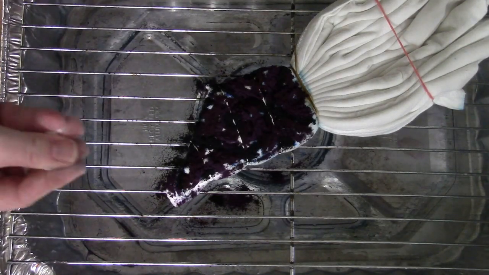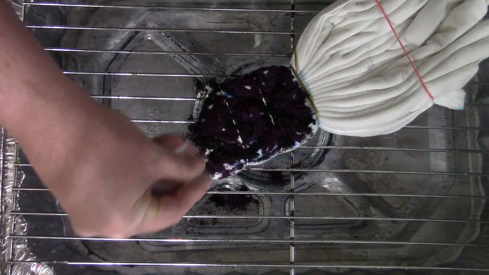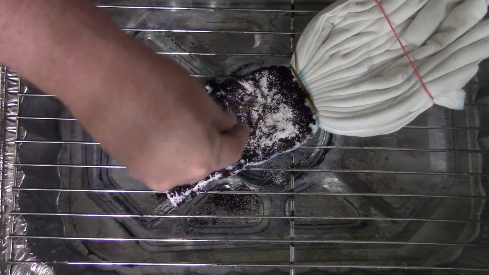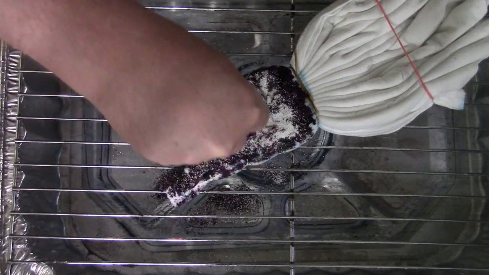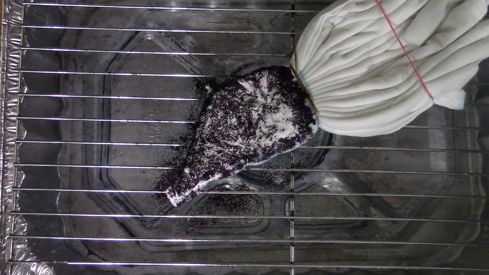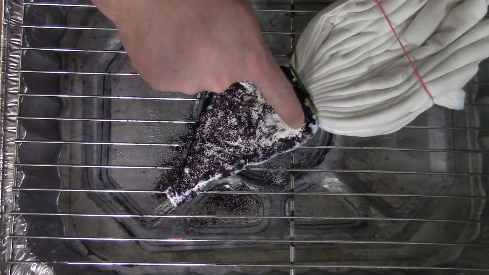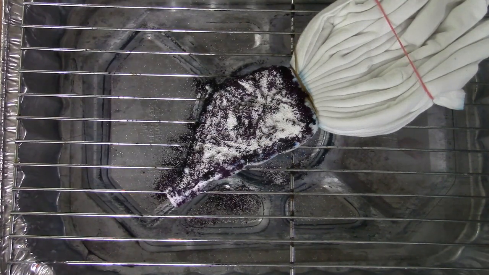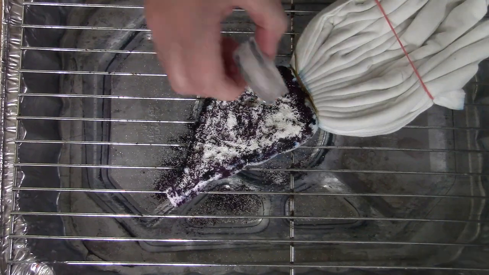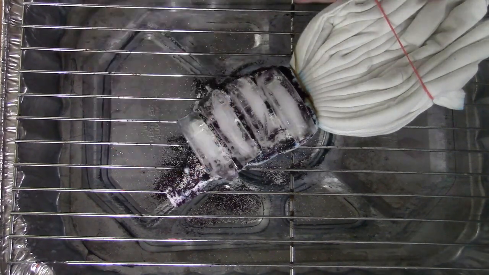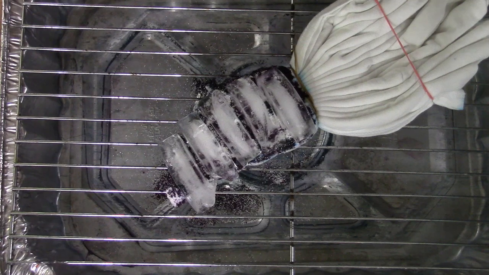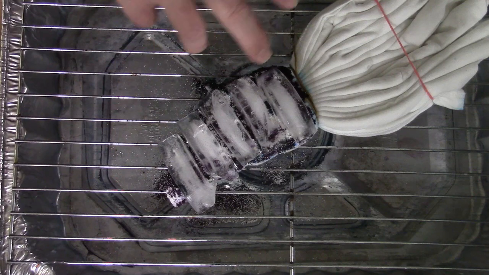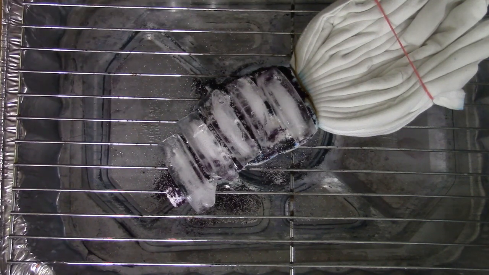Alright. Since there is no soda ash in the shirt, sprinkling it on top of the dye itself. Let that soak through. Then we're probably just going to come back, add some more soda ash, and re-ice it and let it dye through a second time from the same side.